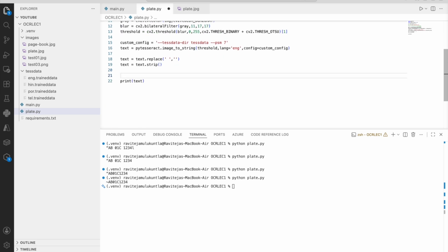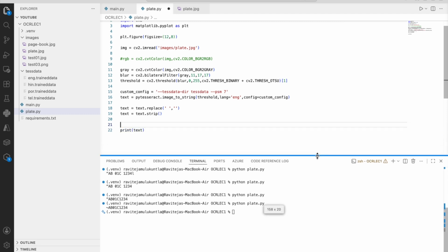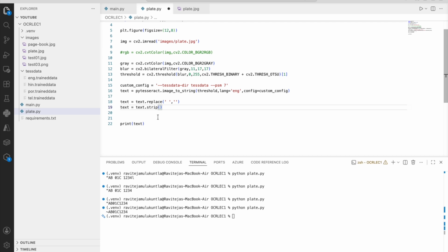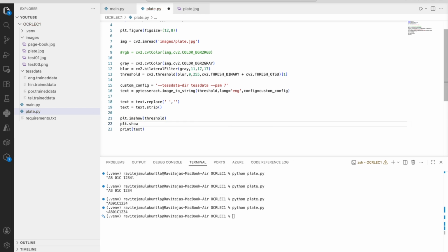And now, before printing, I'm just adding plt.imshow. We don't need this cmap. plt.show.